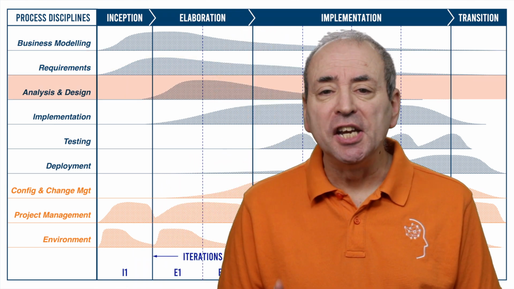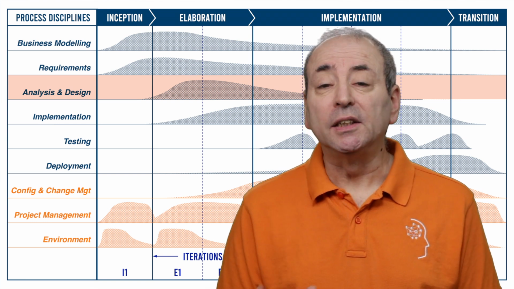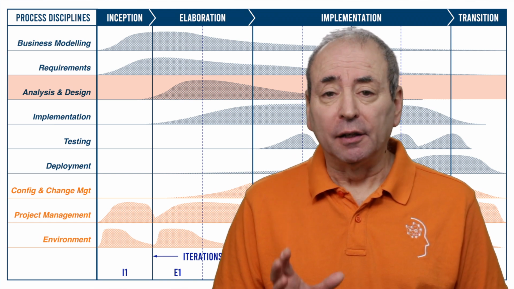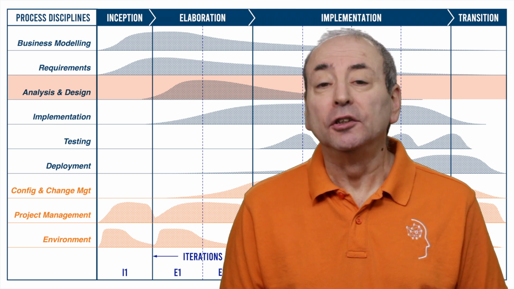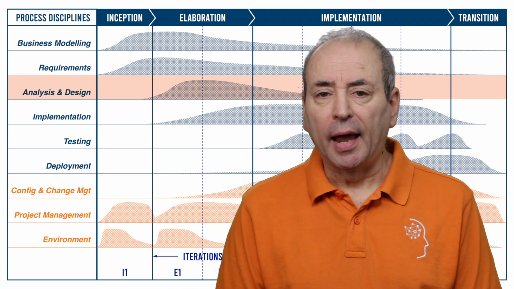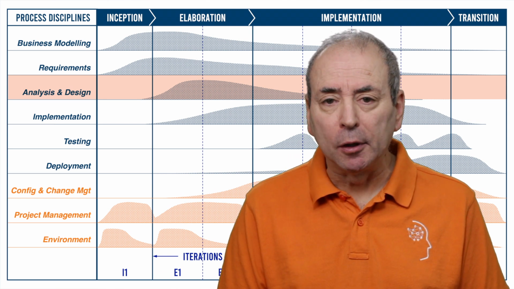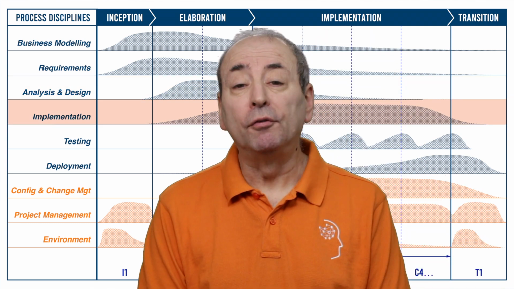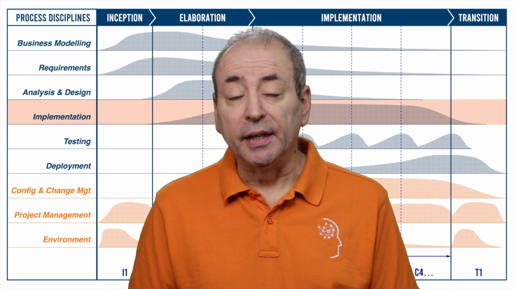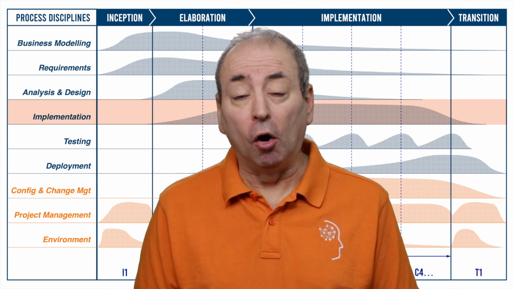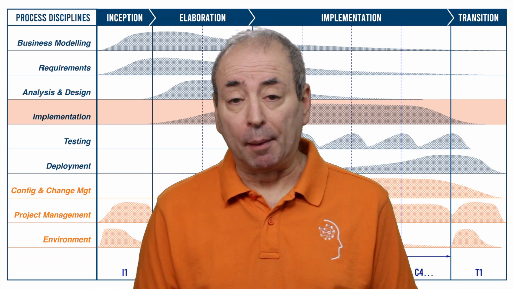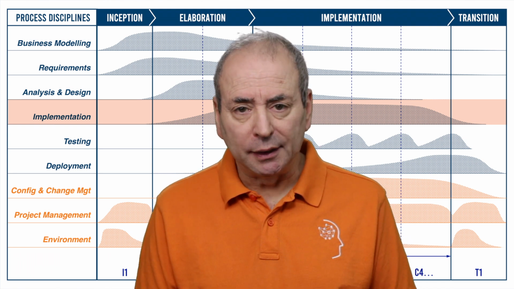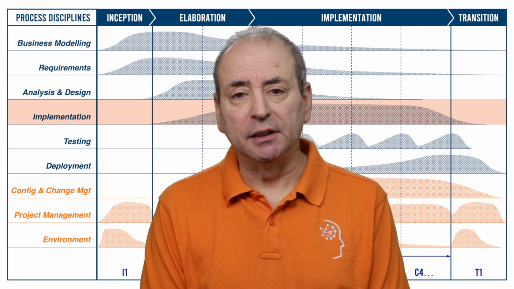The third discipline is analysis and design. This is where we articulate how we will build the system to meet the user requirements and to fulfill the quality specifications during the implementation phase. Here we create a model design that serves as a blueprint throughout the whole of the construction of the software system. The fourth discipline is implementation. This is the term that RUP gives for the construction of the software system. It happens mainly in the implementation phase, where the components are tested, assembled, and then tested as a coherent system.